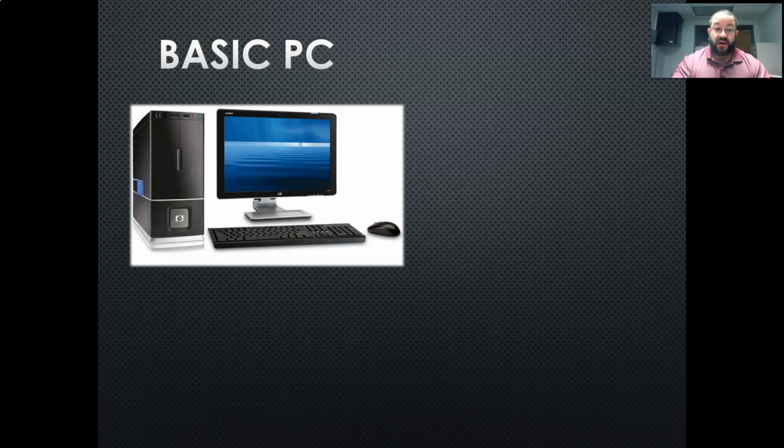So let's look at the basic personal computer, because that's what we're looking at here. All right, so here you go. There's a picture. Yay, pictures, all right? And we see here that the picture has a couple different components on here. You have this big black box right here. You have this television-looking thing here. Of course, you got the keyboard and the mouse, all right? Now, let's see what pops up next.